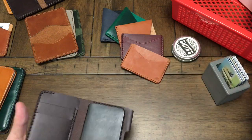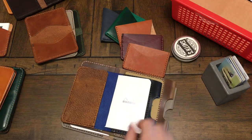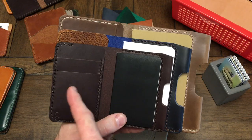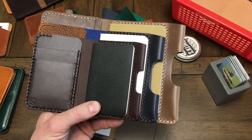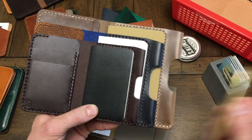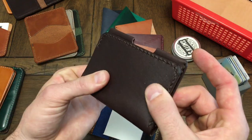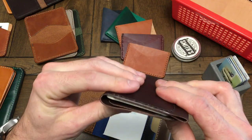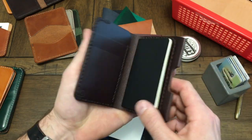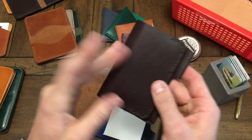Now let's talk about the Park Sloper range. We've got the Park Sloper Senior that fits Field Notes, the Park Sloper Medium that fits A7 Rhodia, and the Park Sloper Junior that fits a very tiny Moleskine. These are all wallet-notebook-pen solutions. The Junior fits either the brass bullet pen or a Fisher Space Pen Stowaway, which is even smaller, making for a minuscule package. This one is in brown bridal leather. People really love it because it's the smallest wallet-notebook-pen solution around. It protects the pen in your pocket, though you really have to be a minimalist — you can fit about four cards in each slot and some cards behind the notebook.